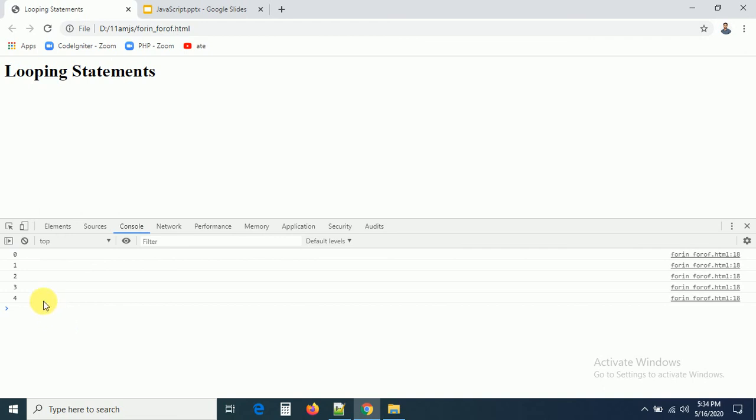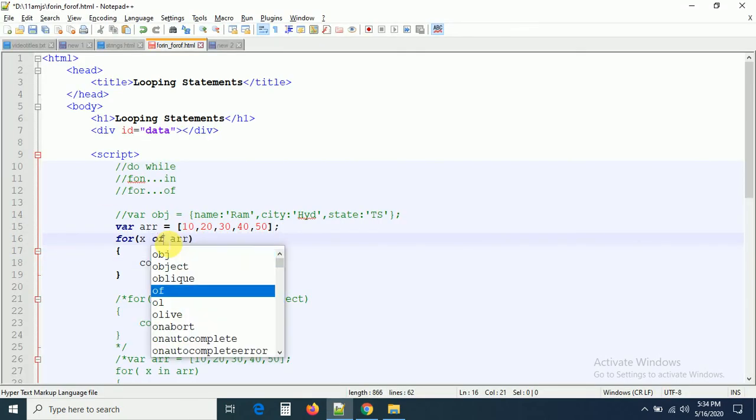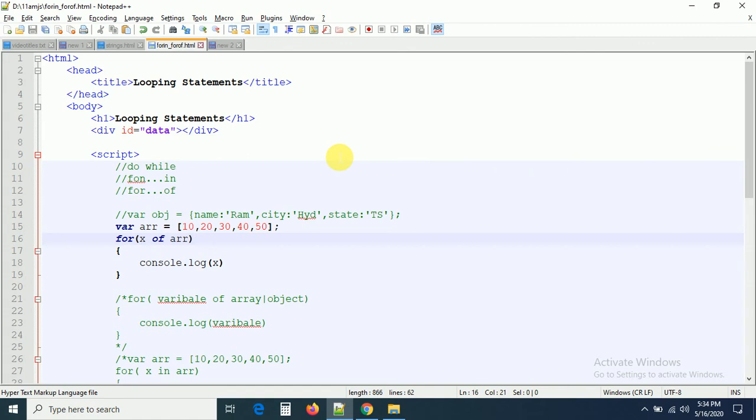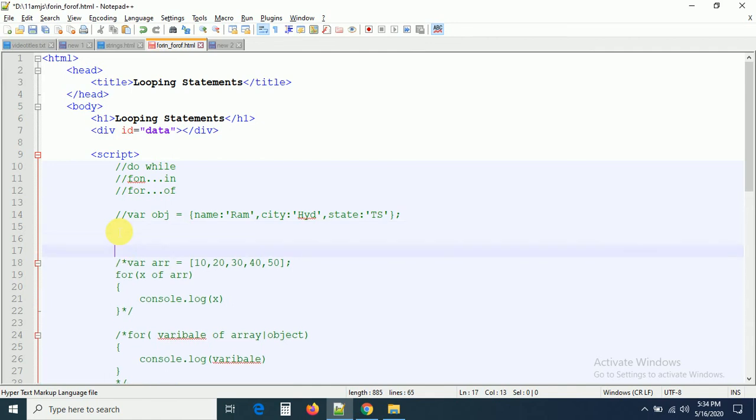If you go for the for in loop, or if you go with for of, then the array is okay, and this is fine. Now you can check it. For of is going to iterate the values, for in is going to iterate the indexes. That is the part of arrays. But when I come to object iteration, for in is iterating the keys of an object only, whereas for of is going to iterate, not the keys of the object, but the value of this key.